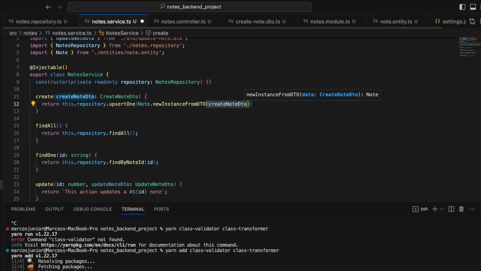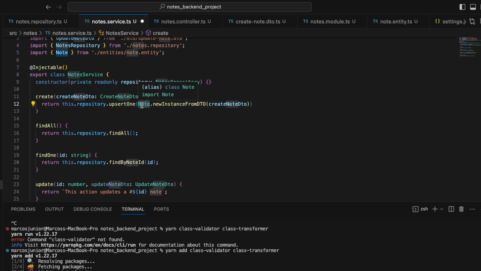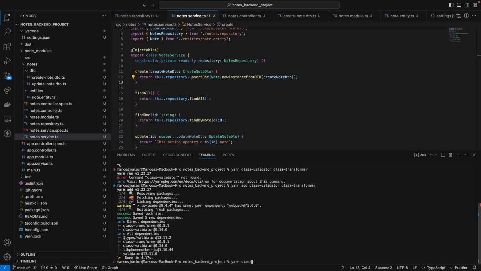So we pass the DTO here, and this method can extract the attributes from the DTO and create a new instance from the node class. And that's it. Let's start our backend again to test our method.